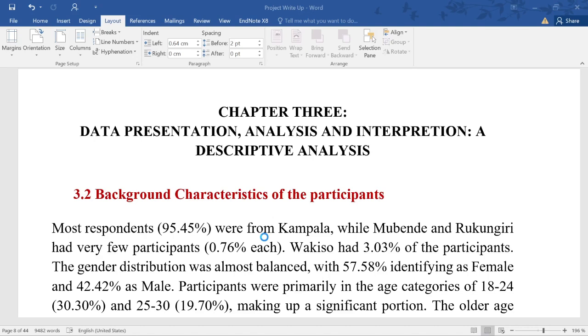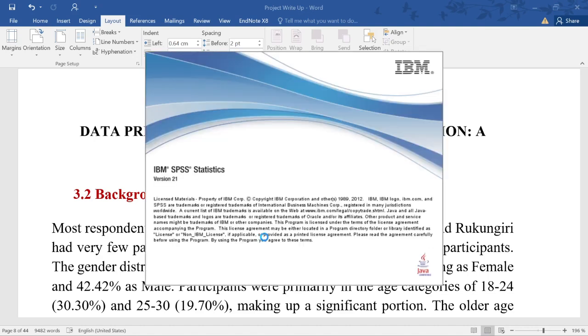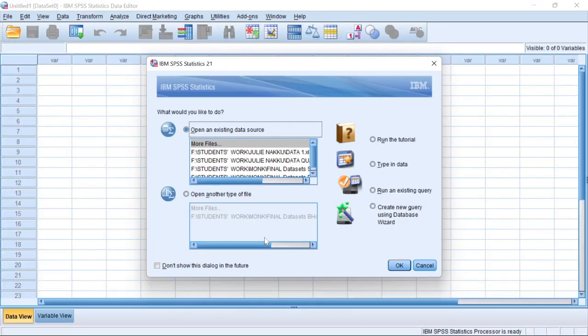So when you open SPSS, what I don't like about it is that it's a little bit slower. It also consumes a very large amount of CPU, space or power within the computer.